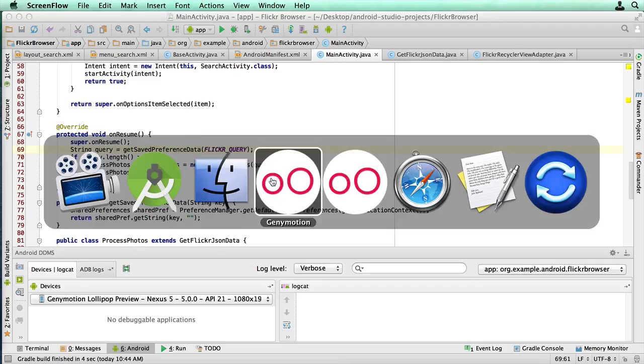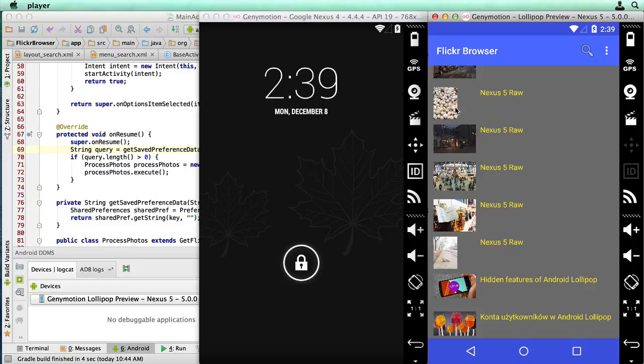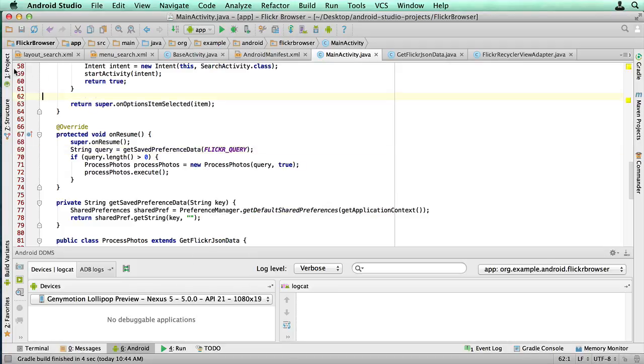Okay, so what we want to do is set ourselves up so that when we click on an item, a particular row, that will actually open up another screen and we can see the full photo and so forth. To do that, we need to create a special listener that will receive input when we click something, because obviously at the moment nothing's working. So we need to go back to our project.